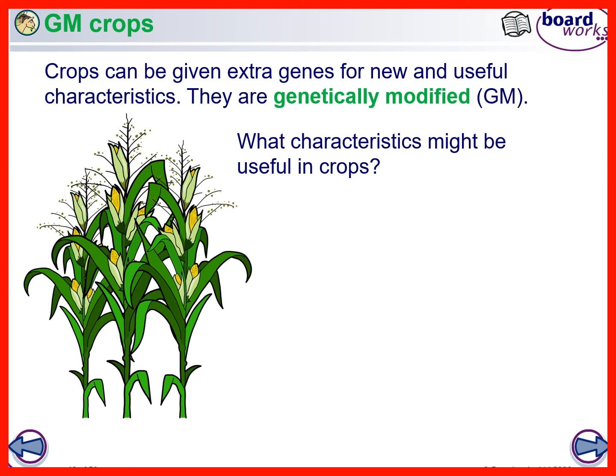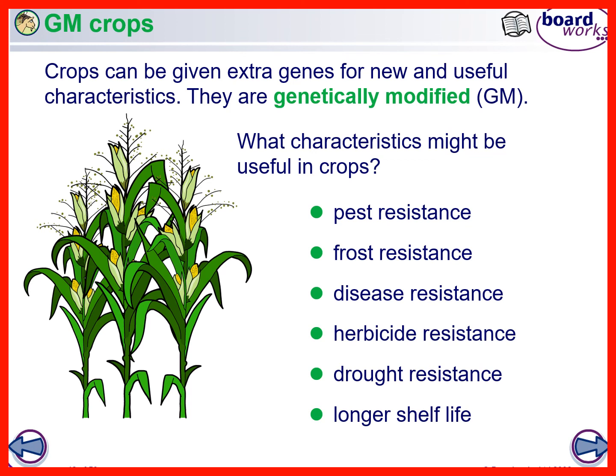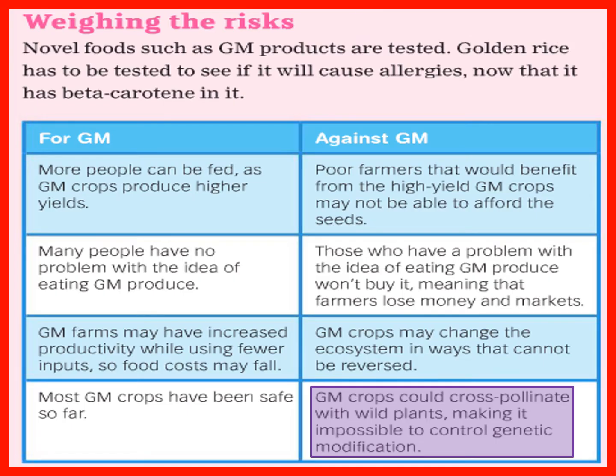So what is the whole purpose or advantage of doing genetic modification? In other words, characteristics we might want in crops are clearly going to do with resistance to things like pests or environmental conditions such as frost, disease, being resistant to herbicide, drought, or having a longer shelf life, or possibly increasing the yield. However, there's a disadvantage because those genetically modified crops could cross-pollinate with wild plants or weeds, and therefore the offspring of those weeds will have the genetic modification, the genes, and therefore we can't use herbicide anymore.